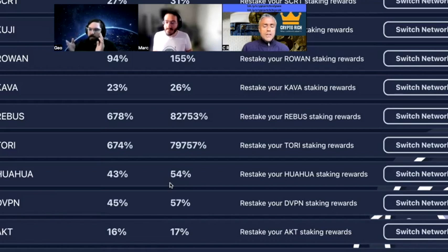Okay. So when we compound that 20,000 APR, we're going to be somewhere in the millions, if not billions, of APY, right? Right. So that's all we're doing, is just taking the Rebus and the Tori and compounding it every 30 minutes, and that's how you're getting these 80,000 APYs, from that compounding action. Okay. There is nothing that Yieldmos is doing. Yes. There's nothing that you're getting from Yieldmos to boost these rewards. We're not inflating a token of some sort to be able to pay you out these percentages, right? Sure. It's just the 8th wonder of the world.